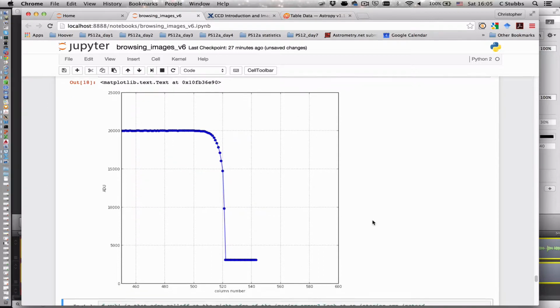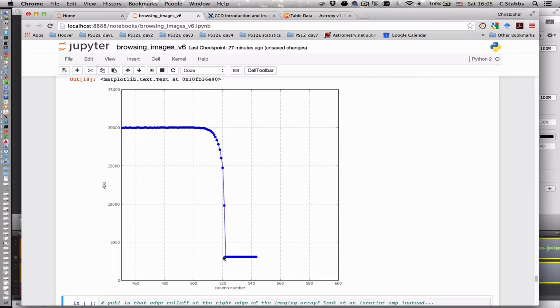So down here is the asymptotic value in the overscan region, and as you start moving into the imaging array, there's again evidence of this edge roll-off problem. This particular amplifier that we read in, if you recall, was amplifier segment 1 within the HDU structure. That's an amplifier that sits on the edge of the CCD. So the serial register is always adjacent to this scupper, and the rows at the bottom of the amplifier segment always exhibit this row response.